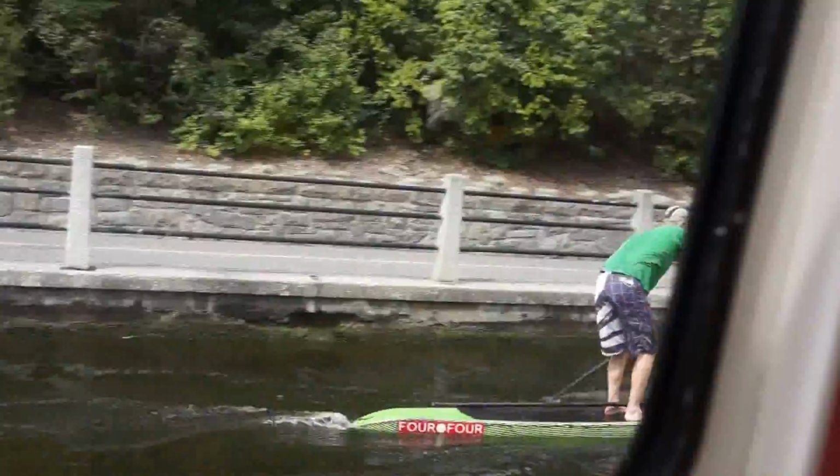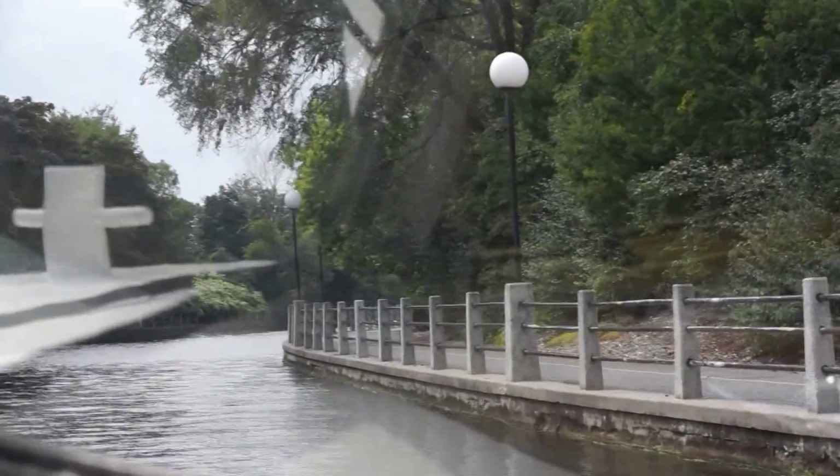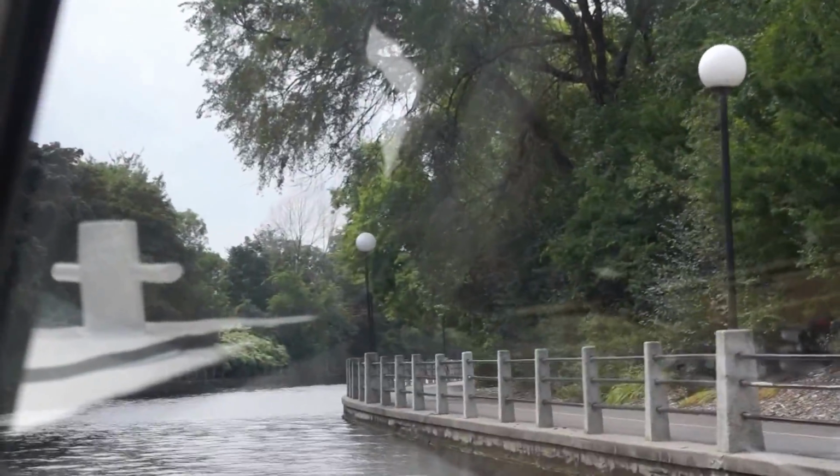Now, obviously that's just a really bad joke, but fish wish they were dead because they're not in good health. They're stuck in between these locks for half the year and they have little food and oxygen to survive, so it's really not recommended to eat them. Sometimes you do see people fishing along the sides, but you tend to never see them again, so that just goes to prove that you shouldn't eat the fish.